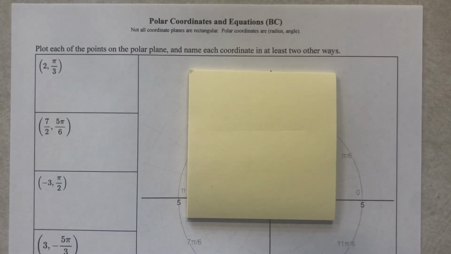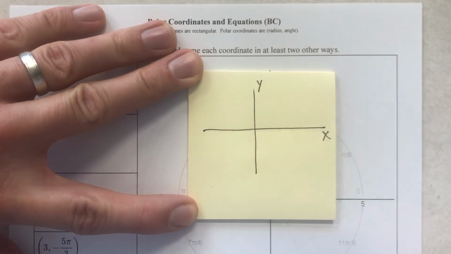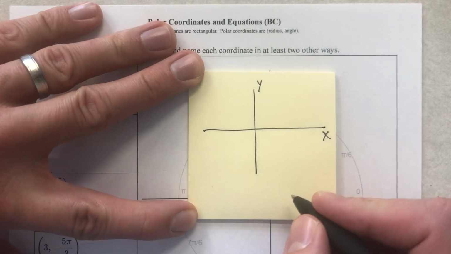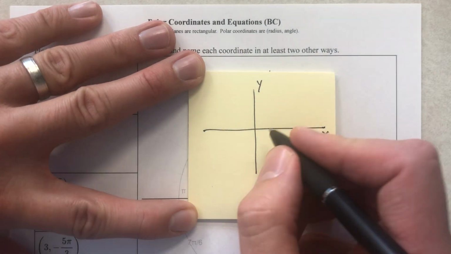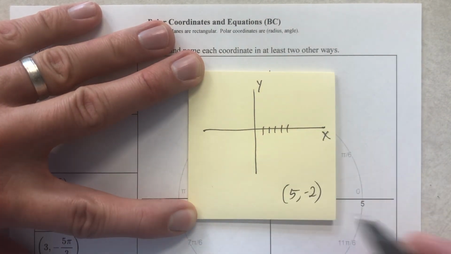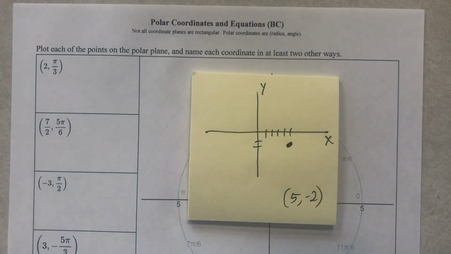Let's go back to middle school for just a moment. When you first learned to graph on a coordinate plane, you had an x-axis and a y-axis, and your teacher handed you a coordinate and said, here, graph this. And you were like, I got this. I'm going to go 5 to the right. I'm going to go 2 down. I'm going to put a dot. I'm done. Like, yeah, that wasn't so bad.